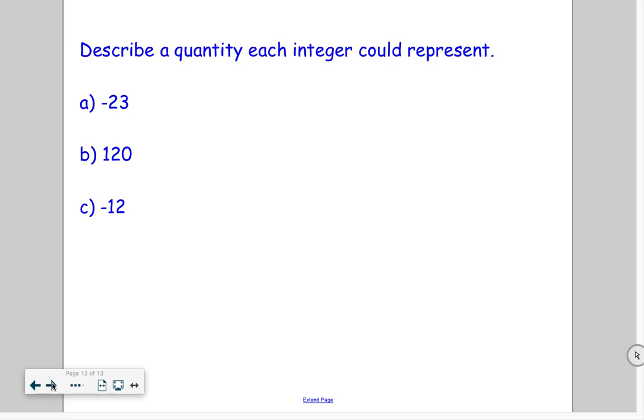What could -12 be, Ethan? Losing 12 of really anything. How about golf? You said there's like a par. In golf, every course has par. So if I go up to hole number 1, it's going to tell me that it's a par 4 hole, which means when I get up there, it should take me 4 strokes of my club to get from the beginning to the end and getting my ball in the hole.